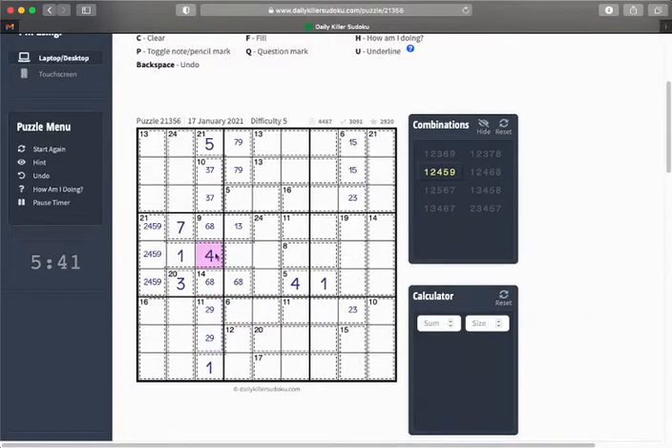So we can eliminate 2,9 from there. So that has to be a 4, which means we can take 4 out of there — really nice, because now we've got a 2,5,9 combination in there, which helps clarify the position. That's only given us two options left, but we've already got a 3,7 in there, so it can't be 3,4,6 — making that a 1,4,8. Pop down here: 1,1,4,8,8,4, then take the 2,5,9 option out. That gives us a 3,6,7 in here.